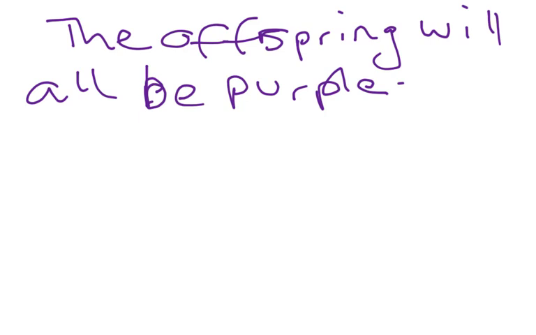All the offspring from that particular Punnett square are going to be heterozygous, but they're showing the dominant trait because dominant is always going to override the recessive. But in saying that, although they're all showing the dominant purple flower, because they have the recessive trait, they're carriers. They're not actually showing it, so they could therefore pass that particular allele for the white colour on to their offspring in the future.